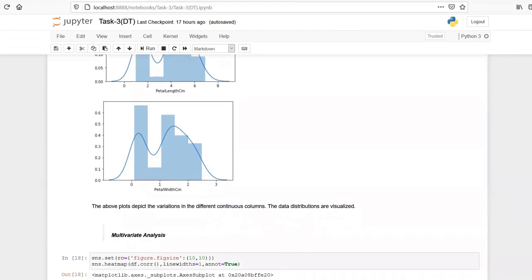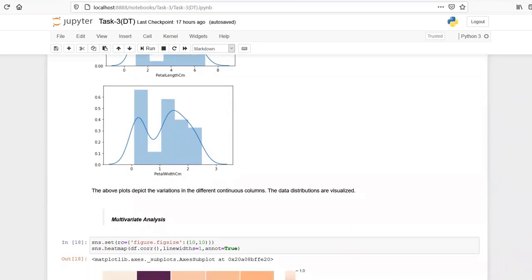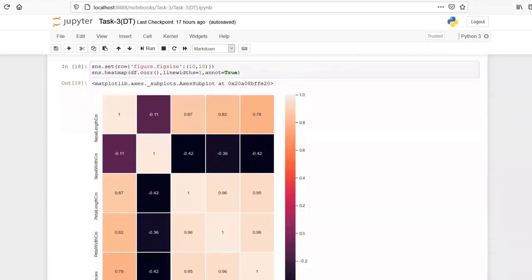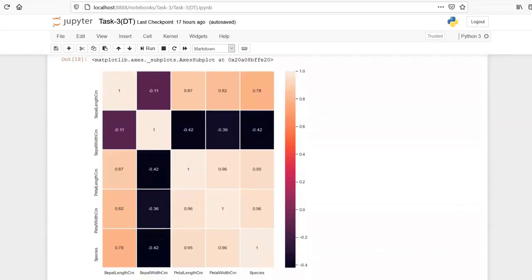So since we cannot make out much from the univariate visualizations except for the output variable, let's move on to the multivariate analysis to find out how each feature is influencing the other features, especially the output feature. So I use the heat map where the correlation is considered.